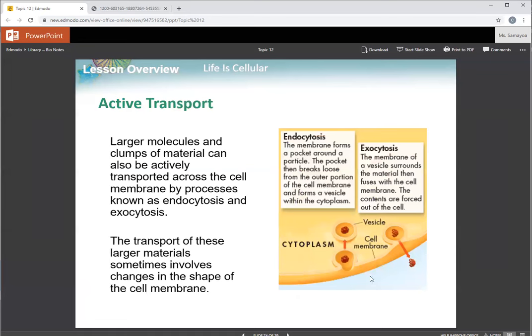You can also go through these vesicles. They're basically like tiny cars that will escort you wherever you need to go. Your cell can also go through endocytosis or exocytosis. It just means it's going to eat it or spew it out. Endocytosis means it's going to swallow it up, again, usually in a vesicle. Exocytosis means it's going to spit it out. So from a vesicle to just get out.